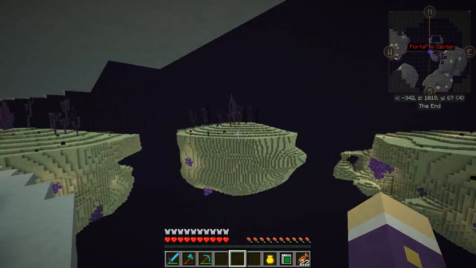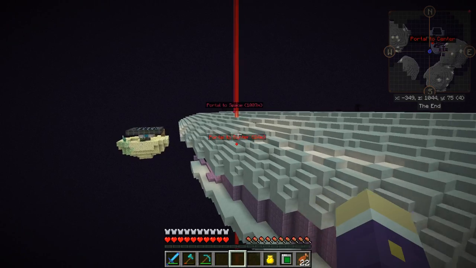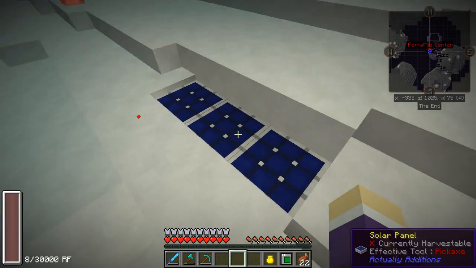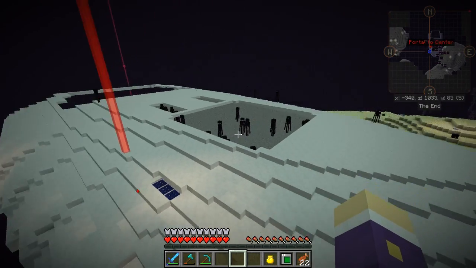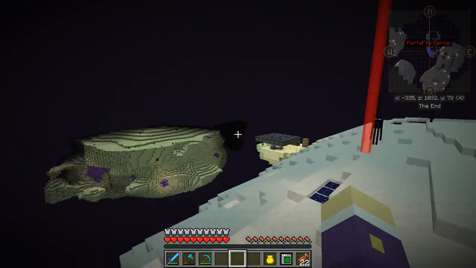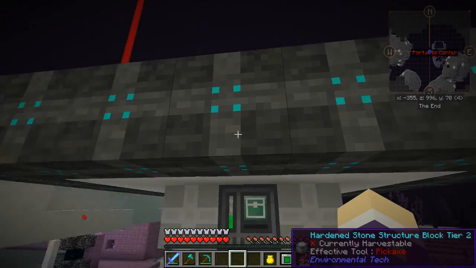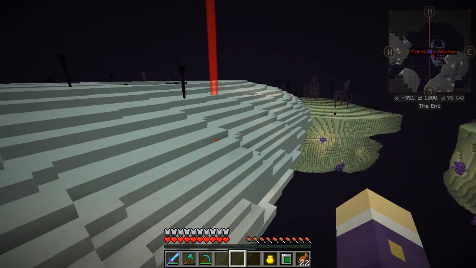And up above, I've started adding in, you can't really tell from a distance, which is what I want. You can't really tell from the top here, but I've started adding in some solar panels. They only produce 8 RF per tick, but there's never not sunlight in the end. I don't know how it works. It's the sky. There is no sun, but solar panels seem to work constantly, like never stop. These ones in particular are very, very useful indeed. But yeah, that's now as far as I've got.